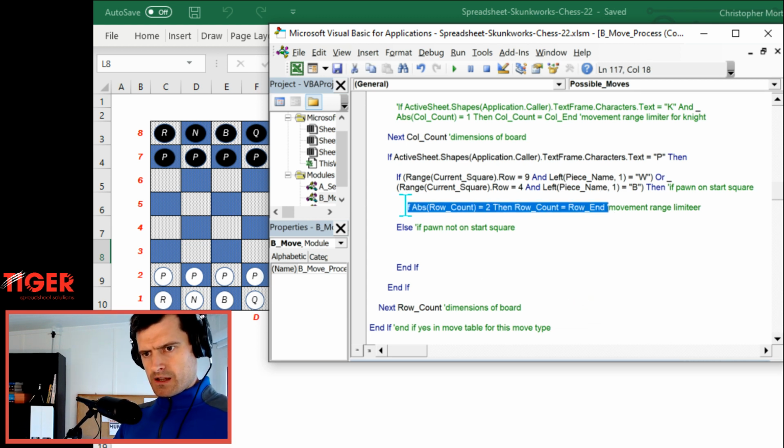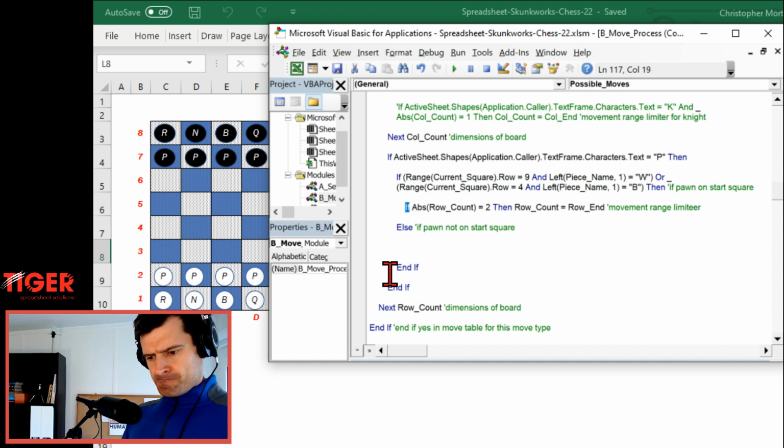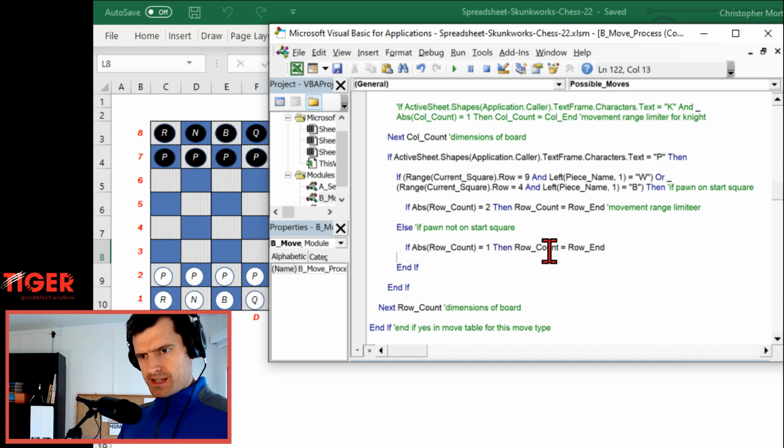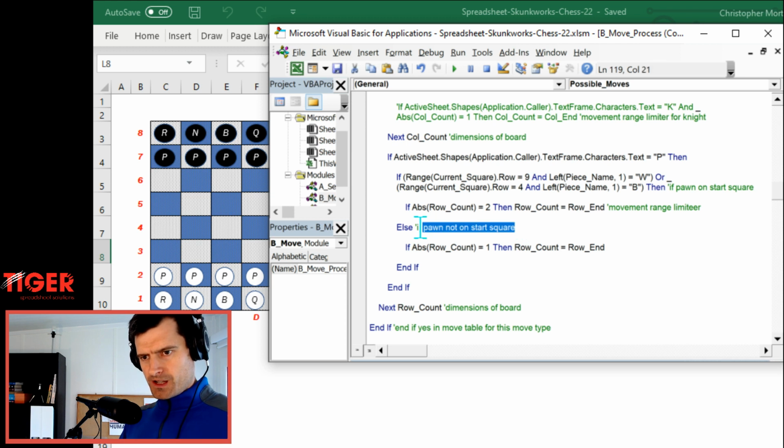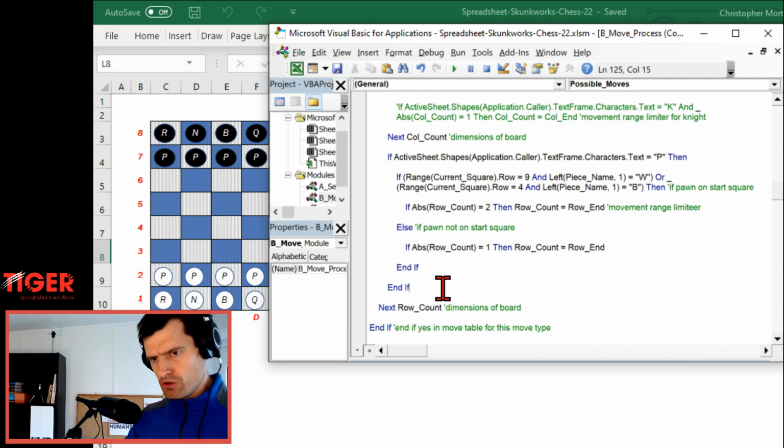Okay, then we want to get out of the loop, but the exit condition is going to be slightly different, because if we get here, the pawn's not on the start square. We know that from our helpful comment. Pawn's not on the start square, so it can only move 1 square forward. So we set the conditions to exit this loop.